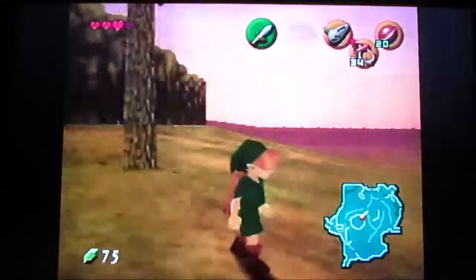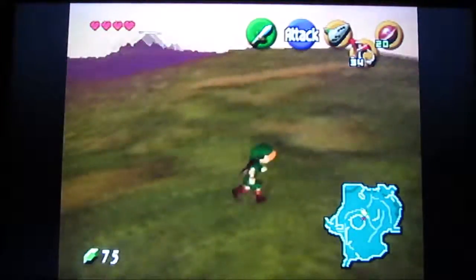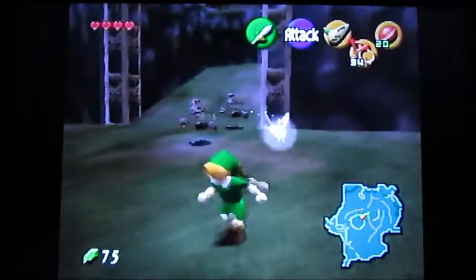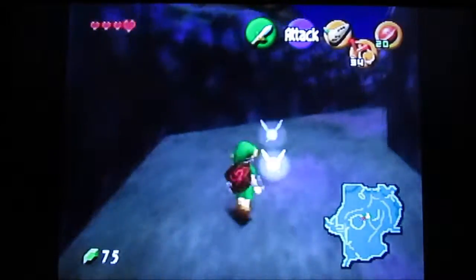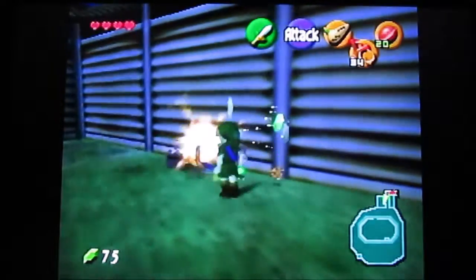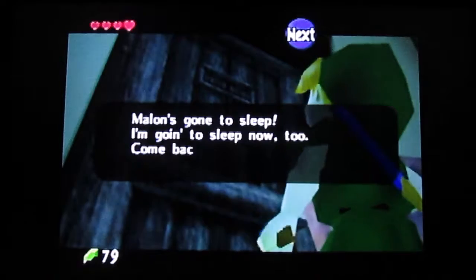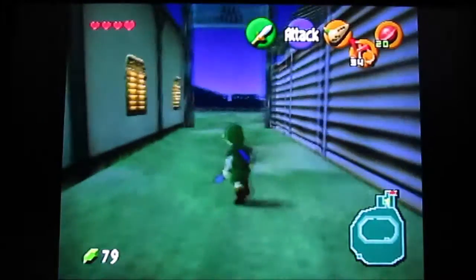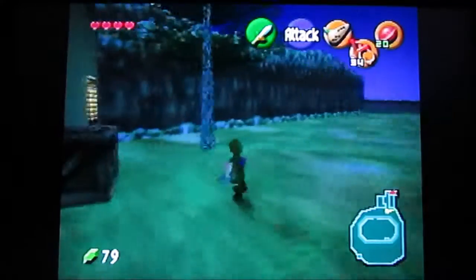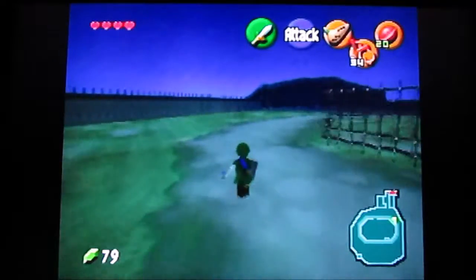Let's see here. Yep, hit that tree. No gold skulltula, but I did manage to get some hearts, which is what I needed. There goes the drawbridge. Not that it really matters, because I need it to be nighttime. How about now? There's a gold skulltula up there, but I can't get it because I don't have the item that I need for it. There's a certain item you need to get gold skulltulas at a distance like that, and right now I currently don't have that item.